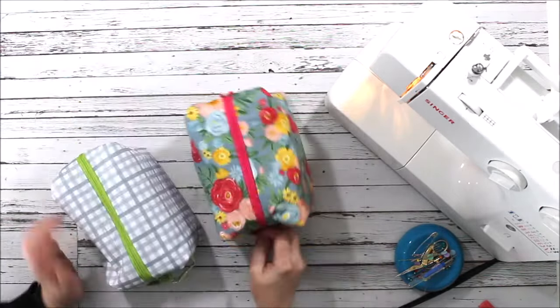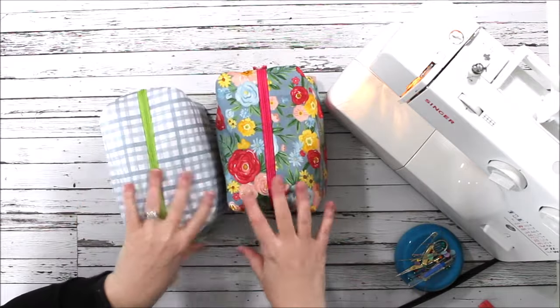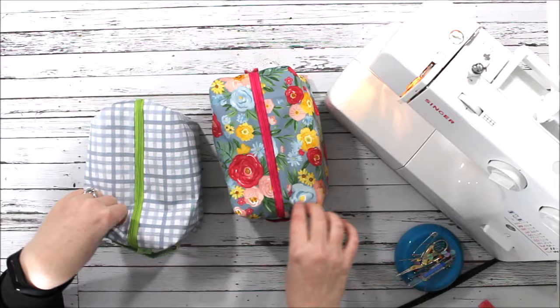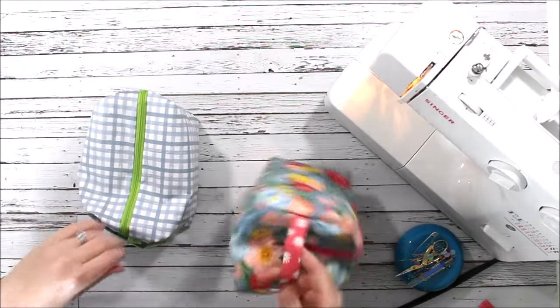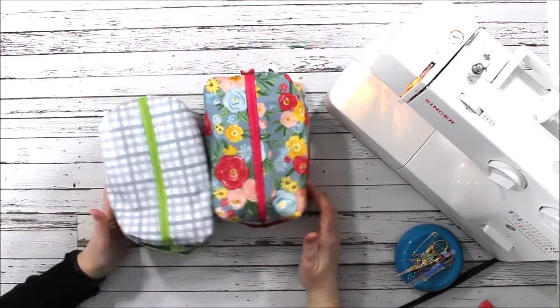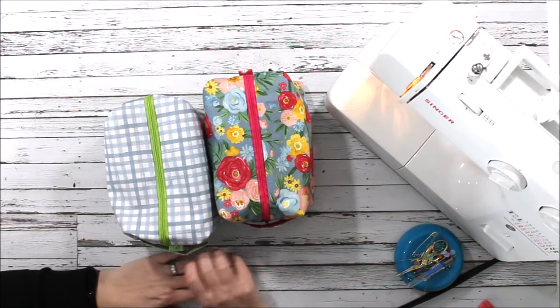Great for traveling, putting your makeup in. You can make it as a shaving kit. You could put toys in it. You could store your snacks. You could make it a lunchbox. You can carry it this way if you have a nice sturdy handle. But that's how you make a boxy zipper pouch.